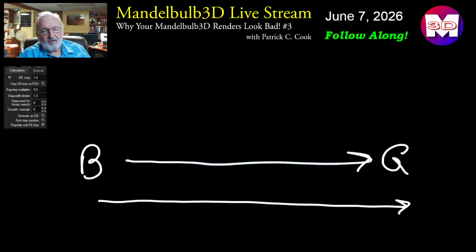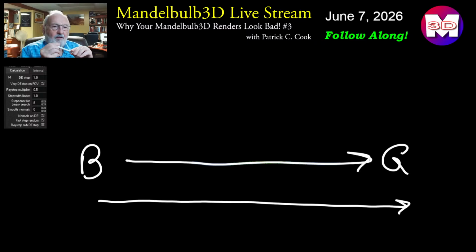That's why your DE settings are mixed with normals settings, because they all play hand in hand. A good quality render will give you good quality normals.